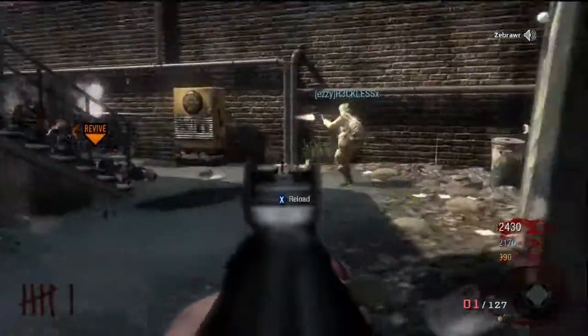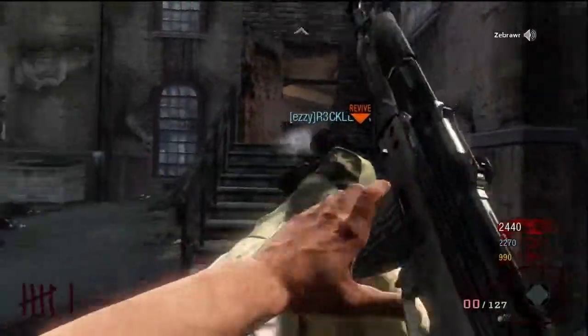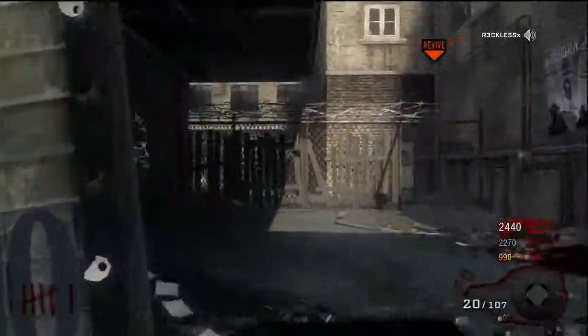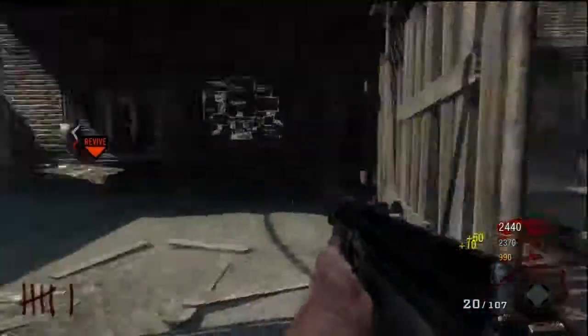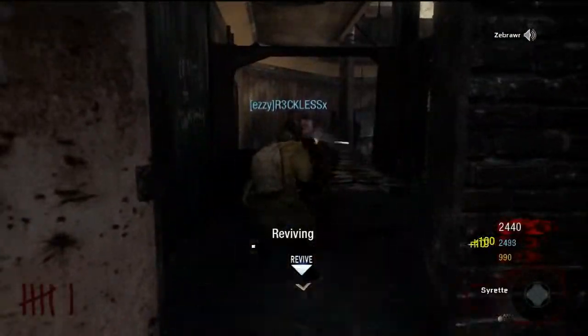So me and my other mate, we sort of push forward a little bit, go for the knife there. Doesn't kill him, but does enough damage to take him down. And one or two zombies left. We managed to push in to revive the teammate. So he covers me while I do the revive.